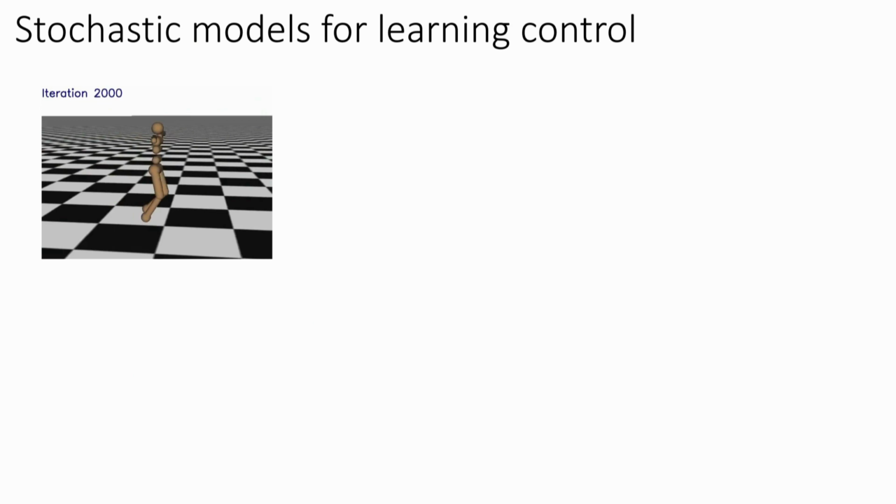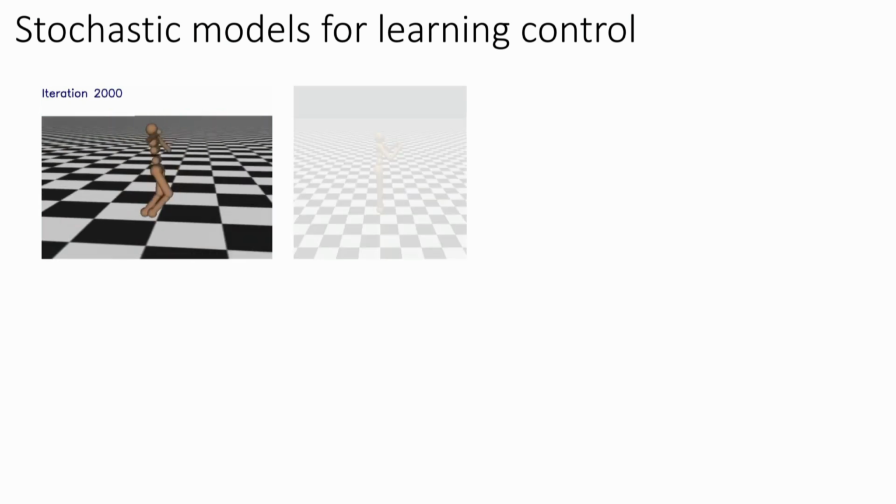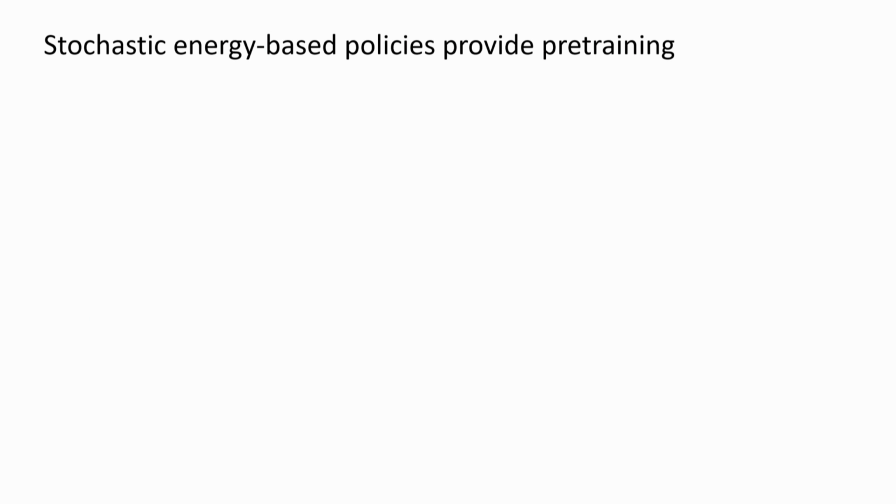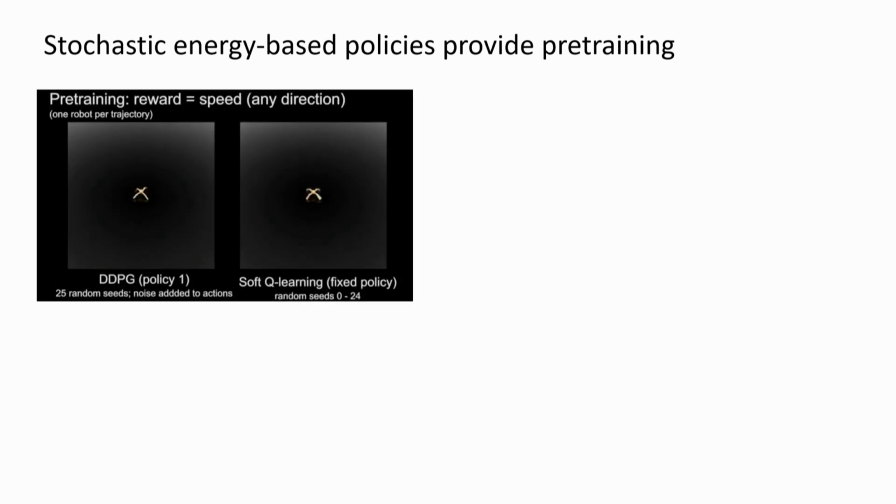What I want to show is a few examples of soft optimality in action for an actual RL algorithm. So this is basically soft Q-learning, just like I described it in the slides. One of the things you can imagine doing is running soft Q-learning with an underspecified reward function. So in this video that you're about to see, on the left side, this is showing a deterministic method. This is actually DDPG, but most deterministic methods will produce similar behavior. On the right-hand side is soft Q-learning, which tries to maximize the entropy of the behavior.